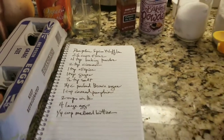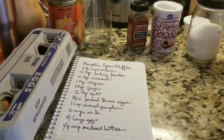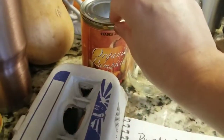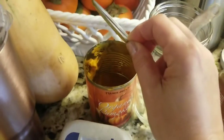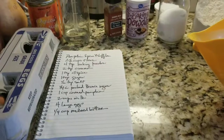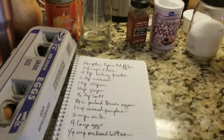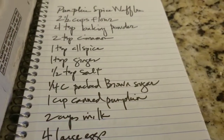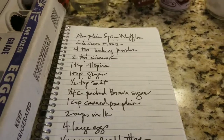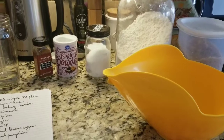So I got to try it. I did make it once and it came out really, really good. So I'm making it again today. You need a cup of the pumpkin puree, which I have the other half of the can here. So I'm just going to use that. I don't know if it's an actual cup, but I think it'll be fine. And I noticed a lot of the other ingredients are very similar to the regular waffle recipe from Magnolia Table that I've been making. So let me get started.